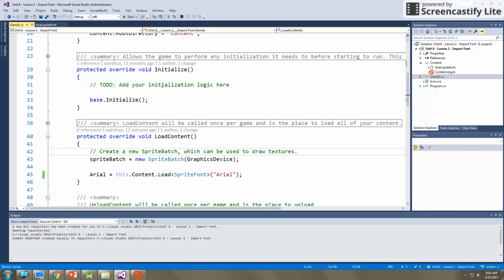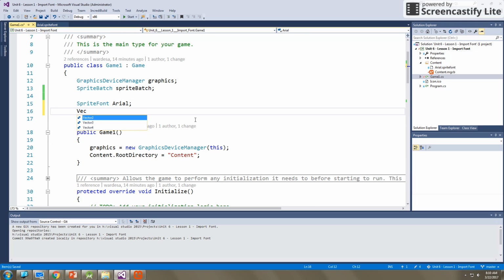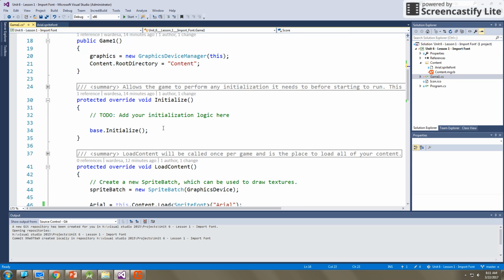So if I go in here, I'm going to create this at the very, very top. I have a Vector2 object. Now you can name this whatever you want. I tend to either name it the name of my font if I only have one thing being written in that font, or I'll maybe call it main message or something like score, whatever I'm displaying on the screen. So I have a Vector2 object. I'm going to call this one score so it can display my current score.